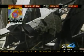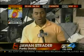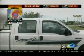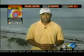But instead of staying and dealing with some of the devastation that could come with Wilma, many people are fleeing for safe ground. But I don't want to get caught right in a hurricane, so we're going to go north for a little ways. For tourists like Ted Roebling, it's better to be safe than sorry. At least I'll be 250 miles further, so I might miss a lot of the traffic if it does hit down around Fort Myers or Marco or someplace down in there.